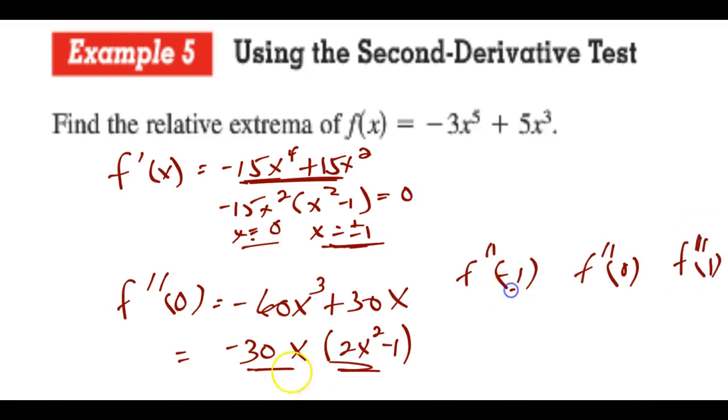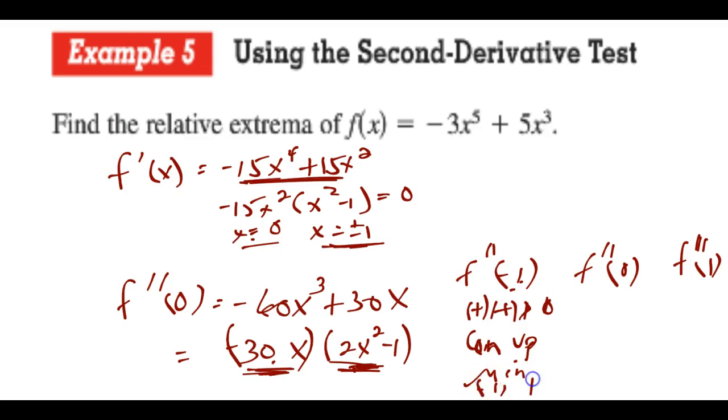And so if I plug a -1 into right here, all I really need to do is determine if it's positive or negative, so I don't worry about the actual value. But -1 times -30 is positive, and then this guy right here is going to be positive. And so this is greater than 0. So then I know that it's concave up. Oh, my pin's not working. And if it's concave up, that forms a minimum. So now I've just determined that there's a minimum at -1 comma something.